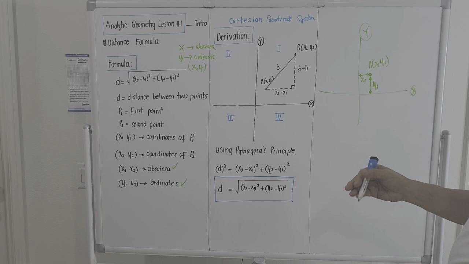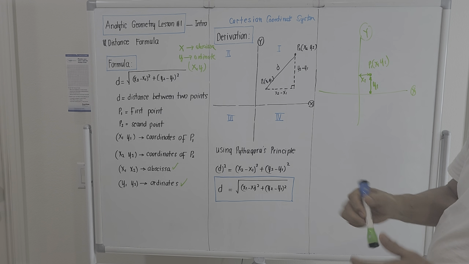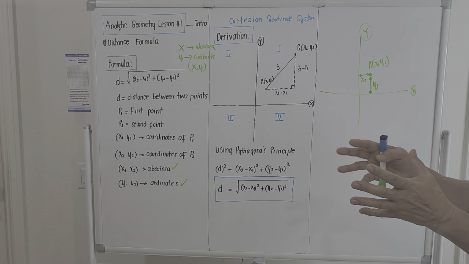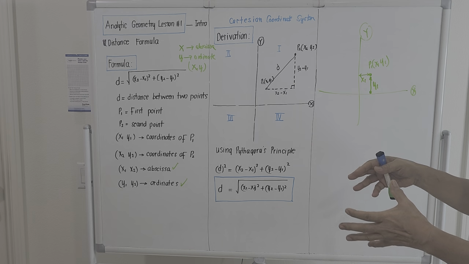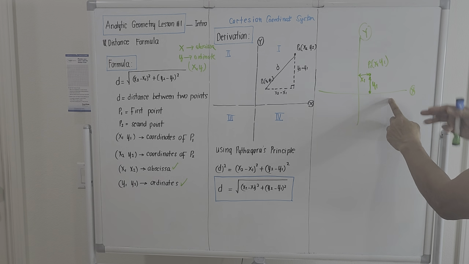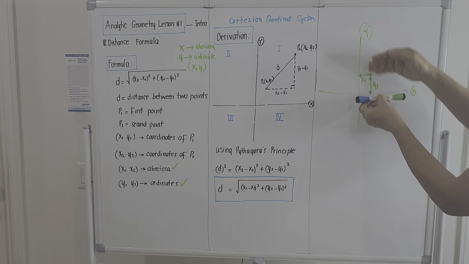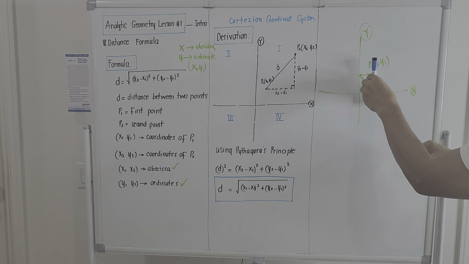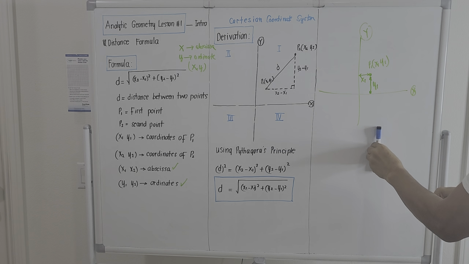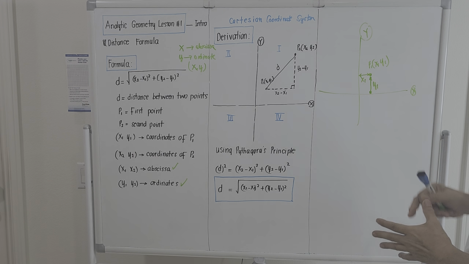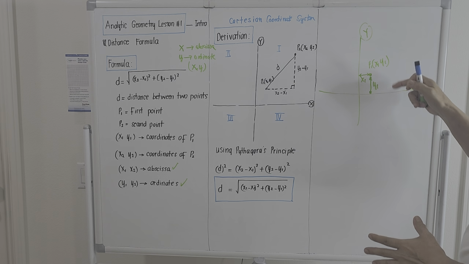So if we try to define what is ordinate, as a discussion on the introduction, it is actually the distance of a certain point on the Cartesian coordinate system with respect to the x-axis. The reference should be the x-axis. It's a vertical distance. It's either that it will go up or it will go down. But for the meantime, we'll just concentrate on the plus, on the first quadrant.